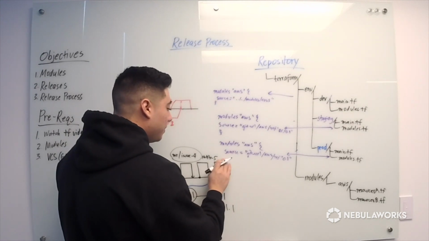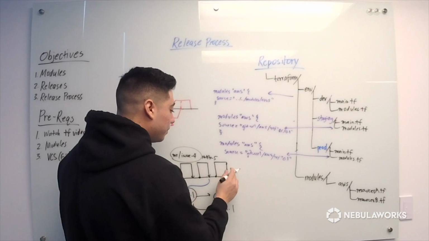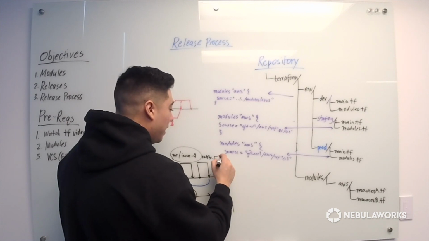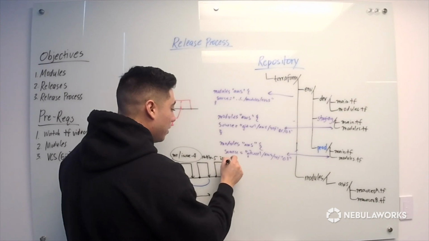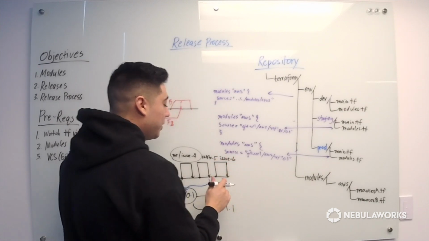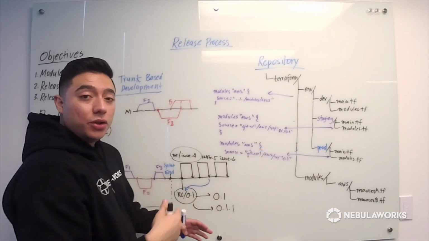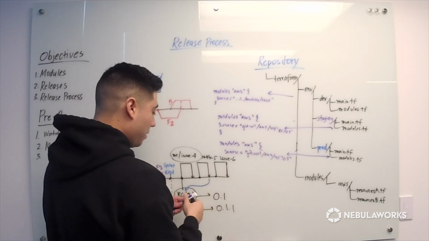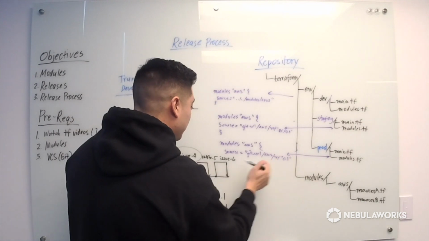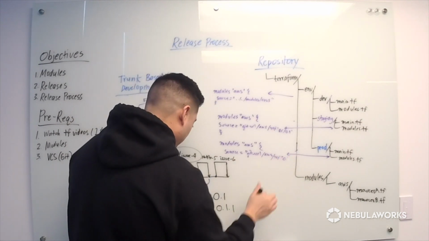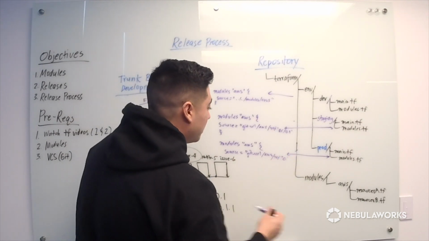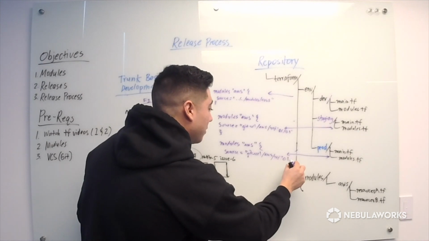One more branch, and issue. And I'm going to call it issue 6, actually. And this issue is going to be updating the production root module with the new reference of the new tag. So I go to my issue branch number 6, and then I update the reference to point at tag 0.1.1.